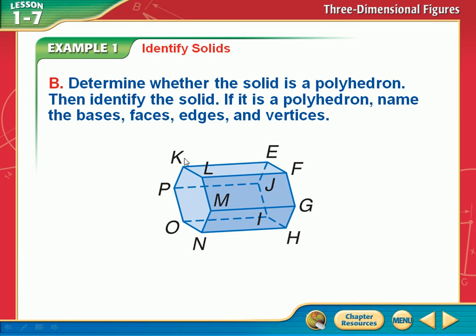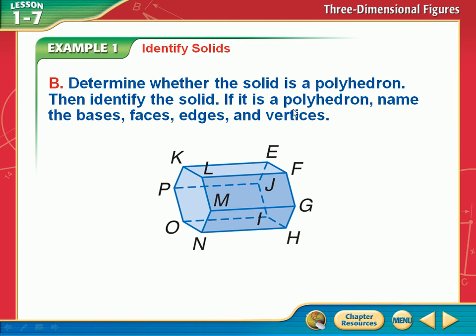Name this top face right here. KLFE. All right, you could keep on going. There's a whole bunch of them. What about the edges? The edges are all the little line segments, right? So KL, that's an edge. KP, right? They're all edges. You follow me? There's a ton of them, aren't there? I don't want to sit here and name every single one of them.